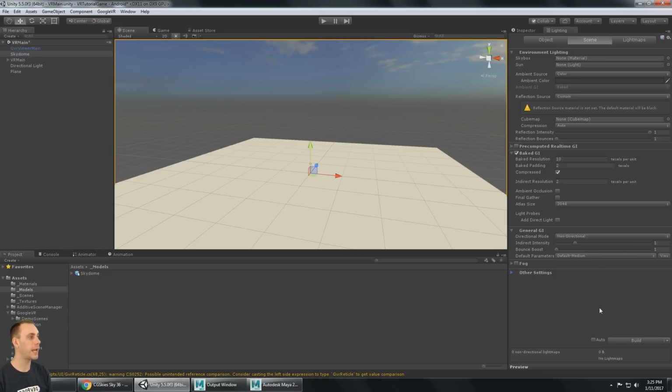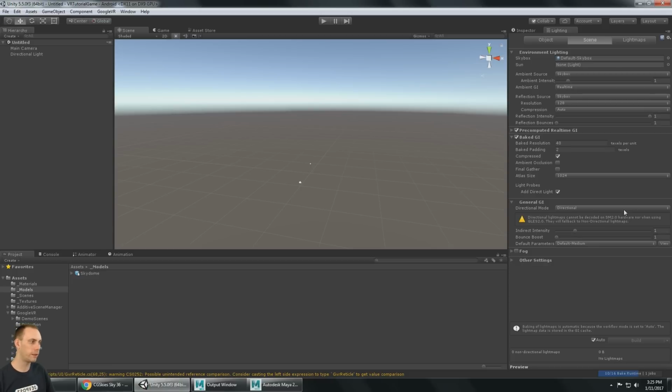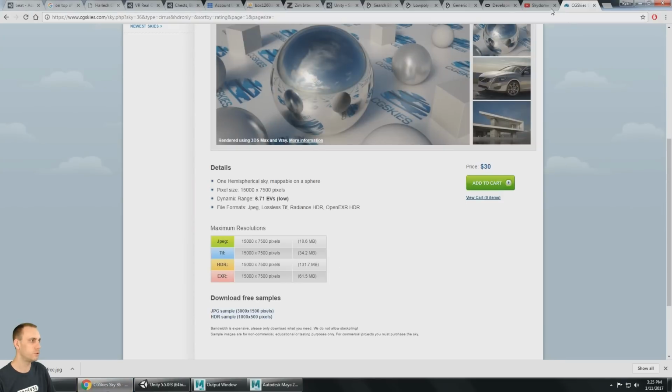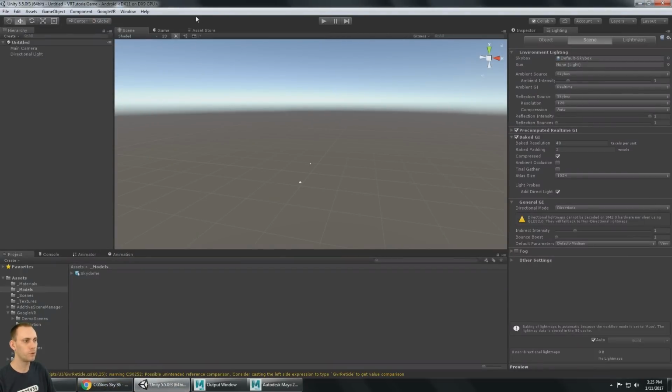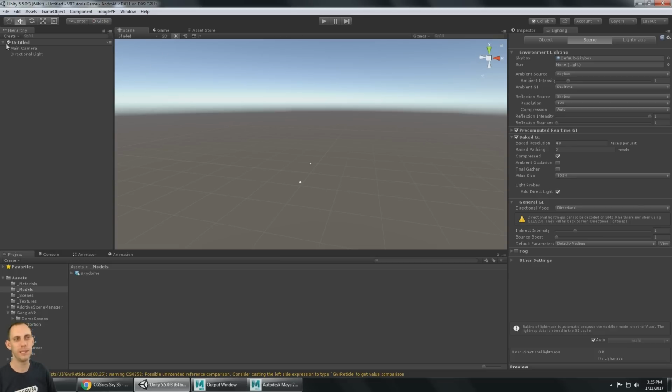Okay, so we've set up the lighting settings on our basic scene setup, and so at this point, if I want to make a new level and I say new scene, all of that stuff gets lost, reset back to normal, and that might be a good thing, but really, if you're doing additive scenes like this, if I was working in this and I just wanted to go into a new scene over here, I wouldn't want to lose all those light settings. I just want to keep them.